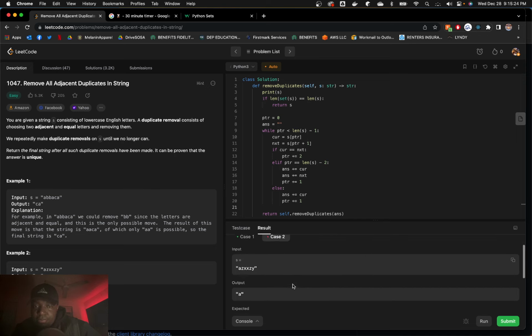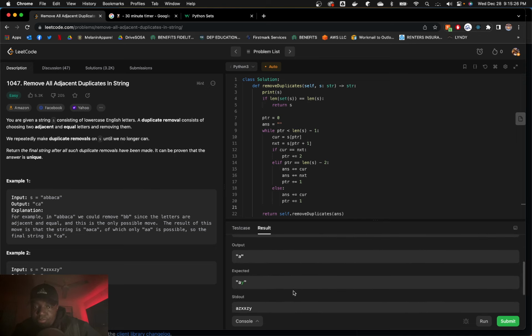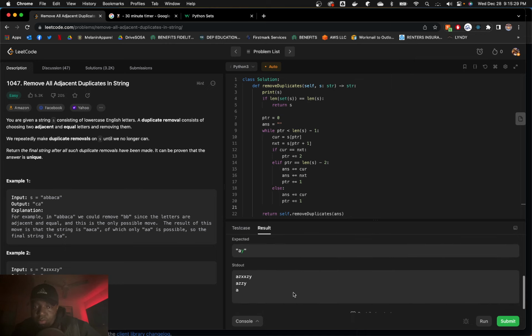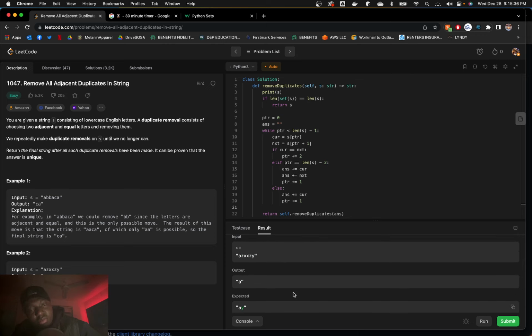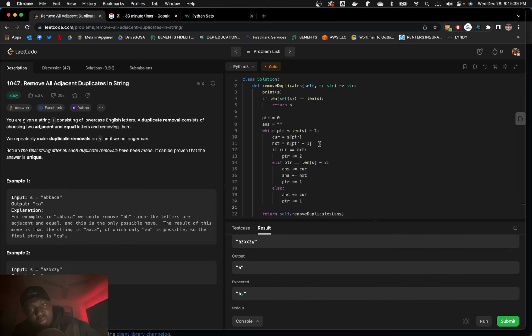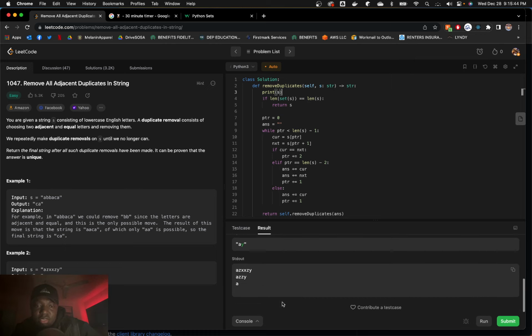So why did this one fail? Okay, interesting. So there are 3 levels. We got rid of XX, which made it ZZ. And then for some reason, it removed.